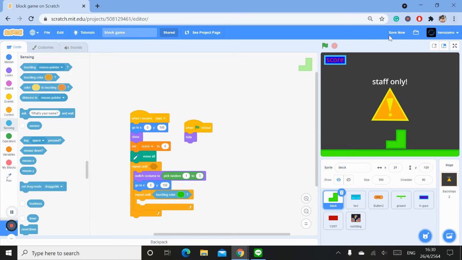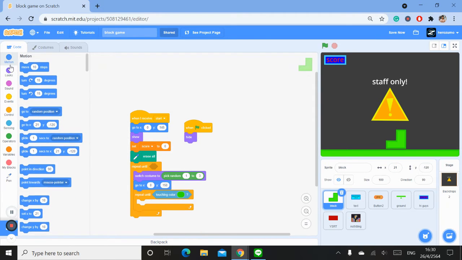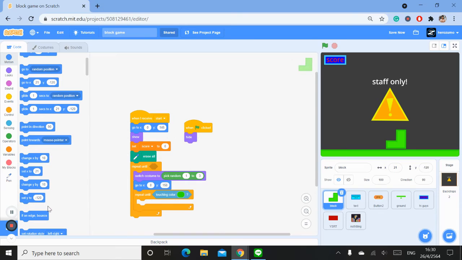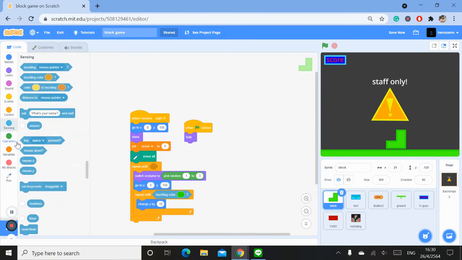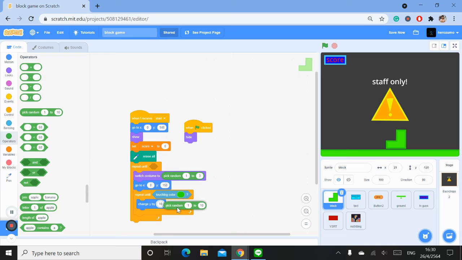What do you do? The answer is change. I think I'm going to go for a random again. Change y by 10, but it's kind of too easy. I'm going to say change y by pick random. Yeah, pick random's a good block for today.